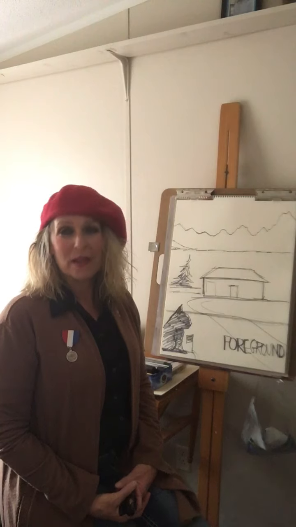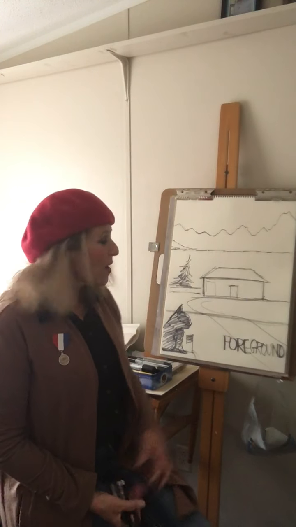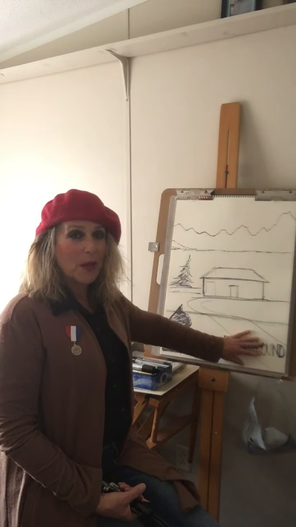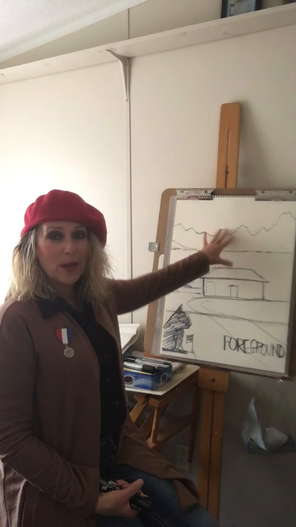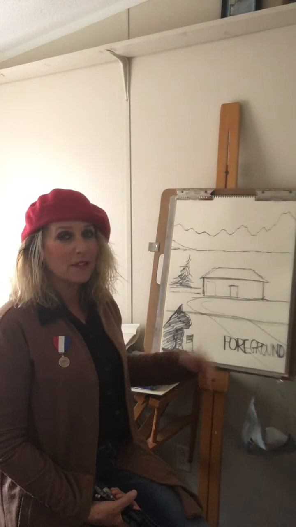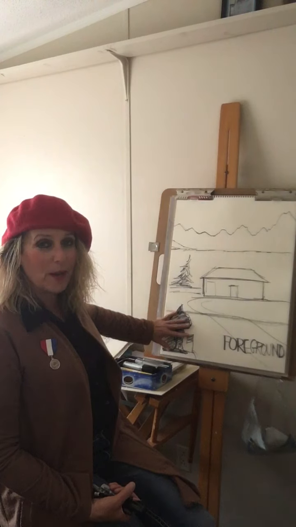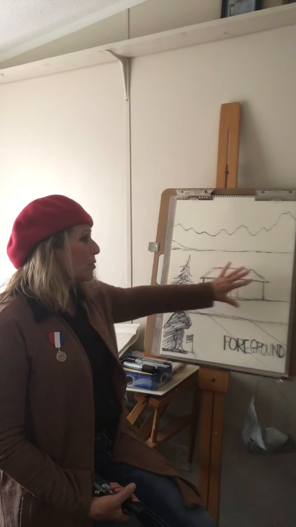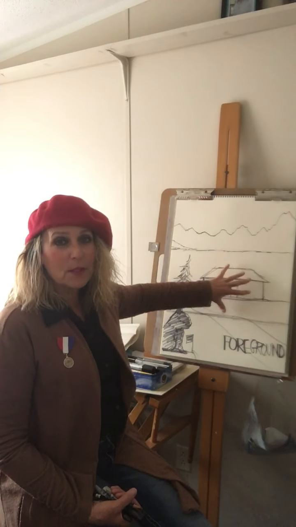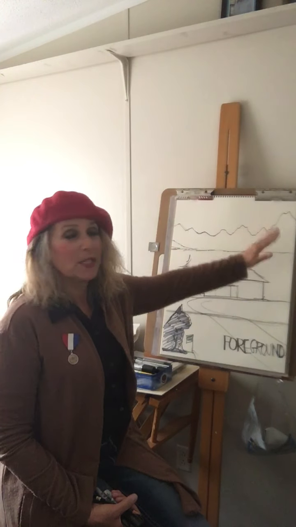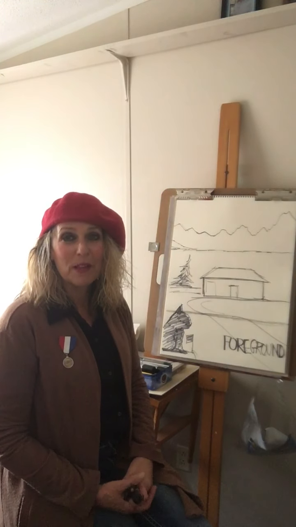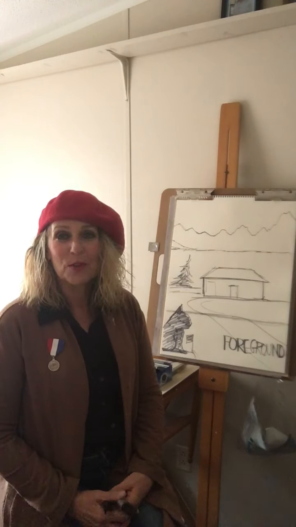So I'm the ambassador for art. Take care. Remember the foreground, middle ground, and background, and sketch that in. Put something in the foreground, maybe a house or a barn in the middle ground, and then do a little mountain range in the background. Next week we'll develop those ideas a little bit further.